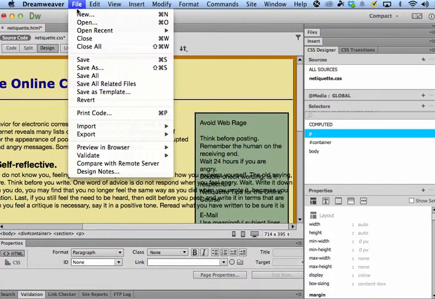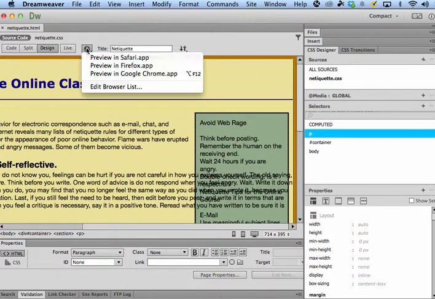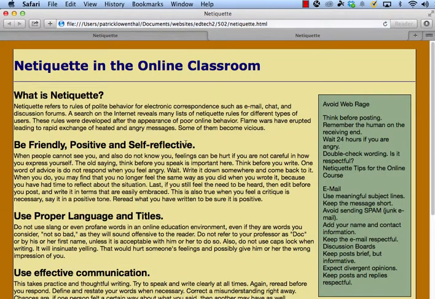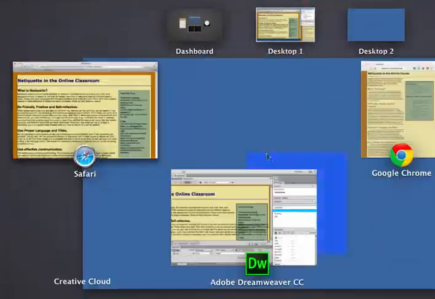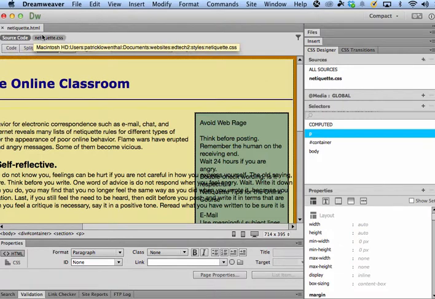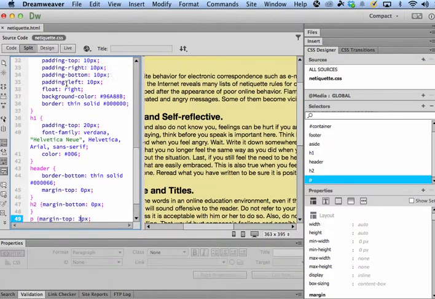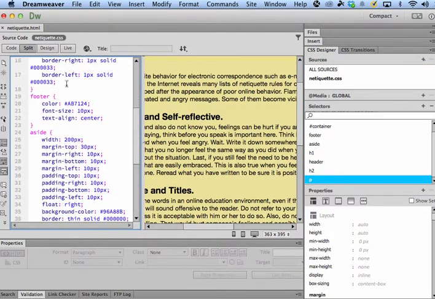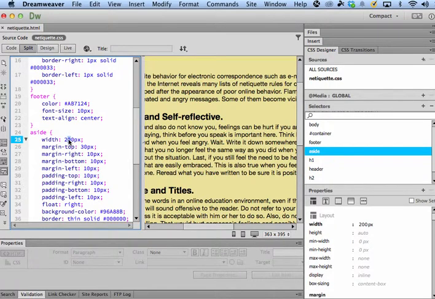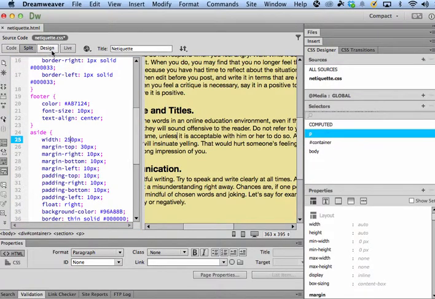Okay, so it's looking funky right now. I don't always freak out. Actually, I never freak out because it's not worth freaking out about. But here, this is a look at it, and this is where you might decide that you want to really play with the width. It might be that the side needs to just be wider. So I can go to a side, and I'm going to make this 250 pixels here.